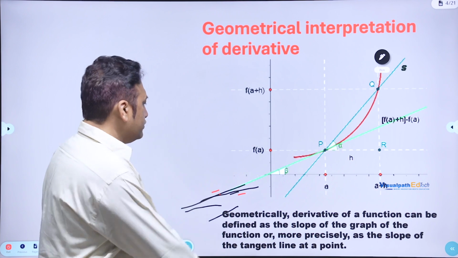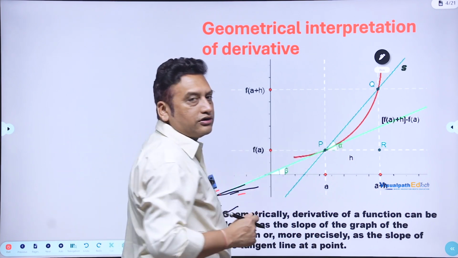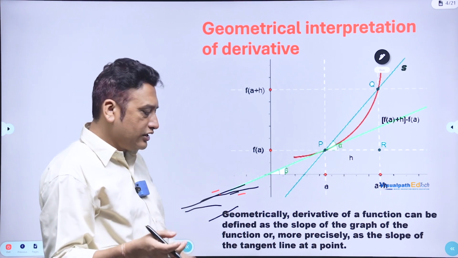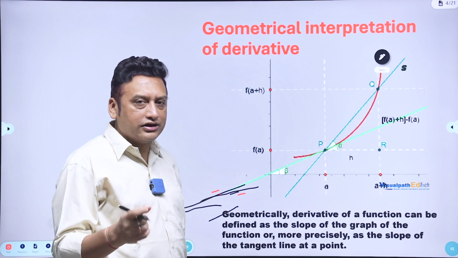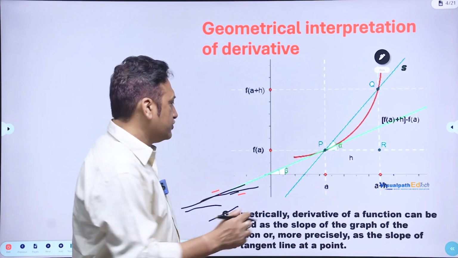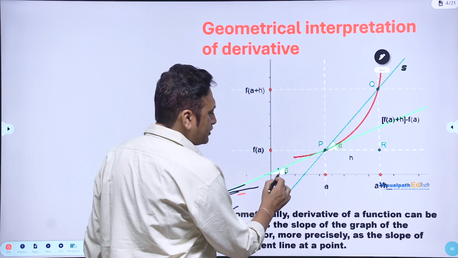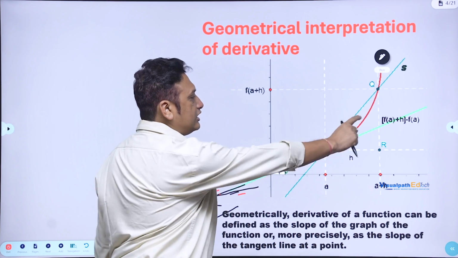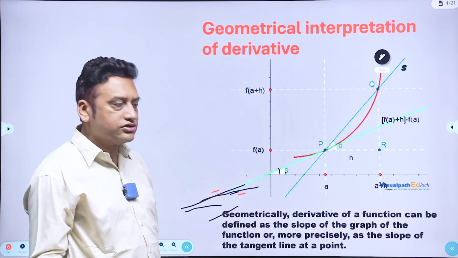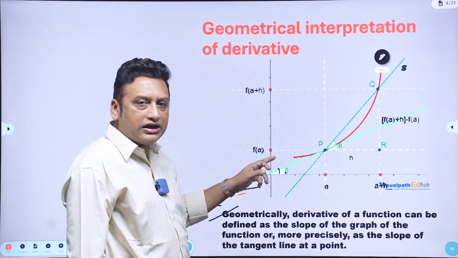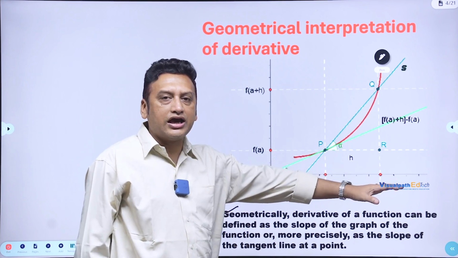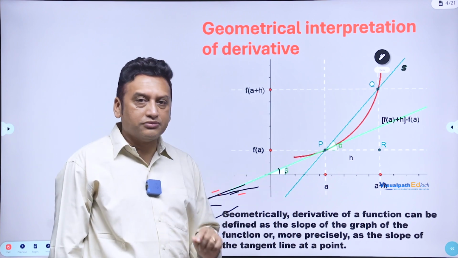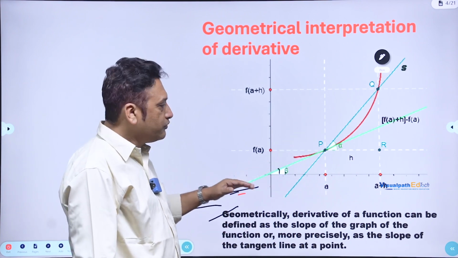Now, the slope of this particular tangent will give me the derivative. What is slope? Slope is tan of the angle, trigonometric values, tan theta. So, if I say this angle is beta, like here you can see this angle is beta. So, tan beta will be the slope of this green line. Tangent of the angle made by the line with the positive direction of the x-axis is called the slope.